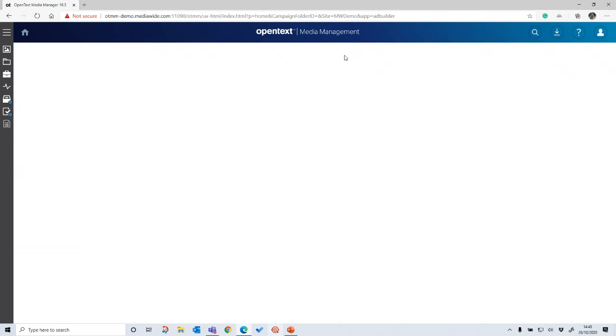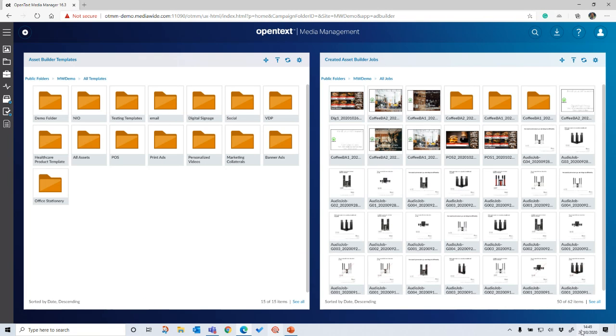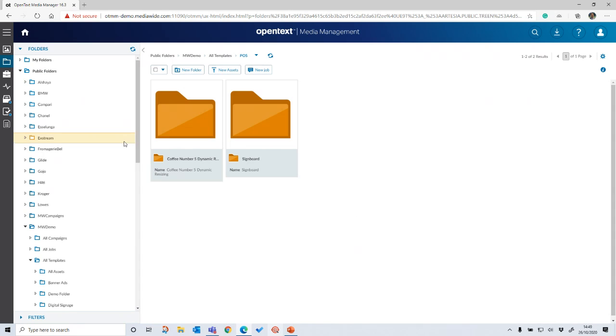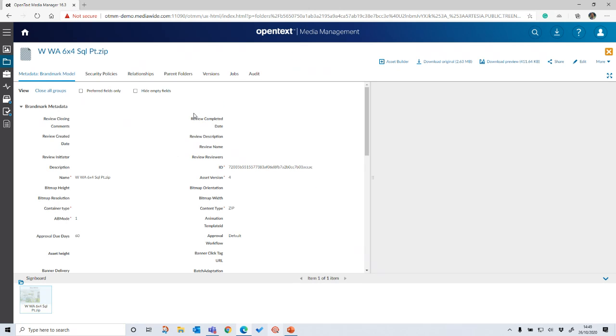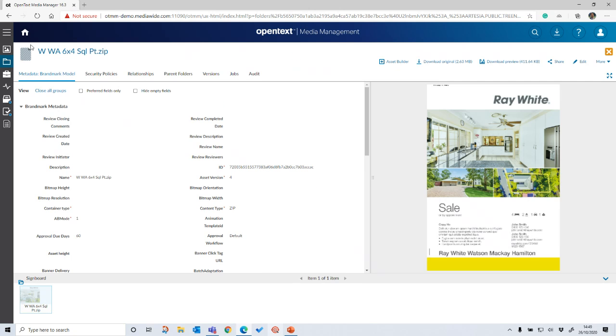Now, the last thing that we wanted to show you, because we've only got 10 minutes till the main keynote, is one of the new features that we now have within the Asset Builder. So if I now go back to my POS and I choose my signboard, no, sorry, that's not right.